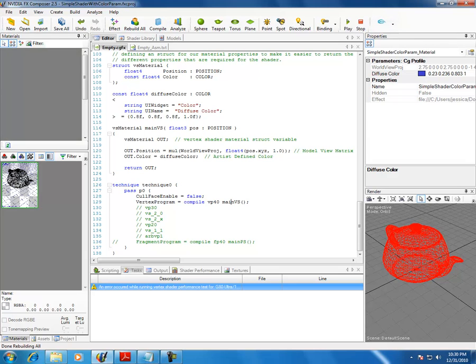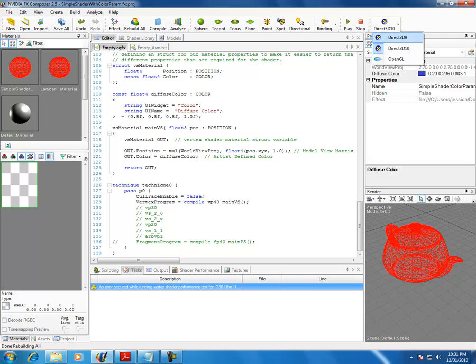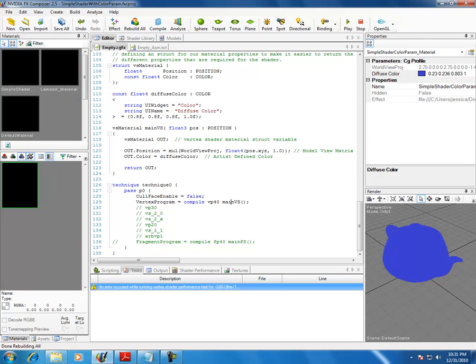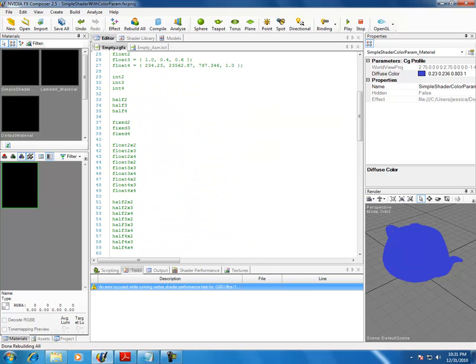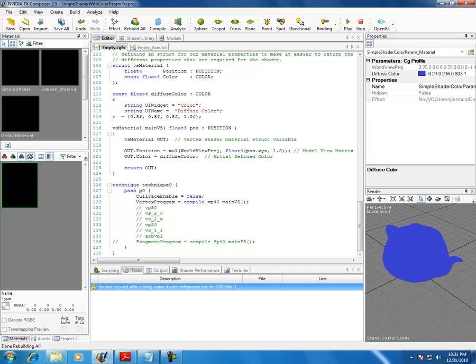Now if I switch over to Direct9, it doesn't work. It doesn't work because we didn't do what? Yes, we didn't have it compile for DirectX. We had it compile for OpenGL. So be aware of that. That could be a problem if you do not have it set for the right API. If you don't have it set for DirectX, it's going to compile for OpenGL, and vice versa. And again, you can just use one of these profiles to switch it over to DirectX, no problem. But basically, there's our layout, and it's working just fine. And we have a working program. And that's really all there is to it.